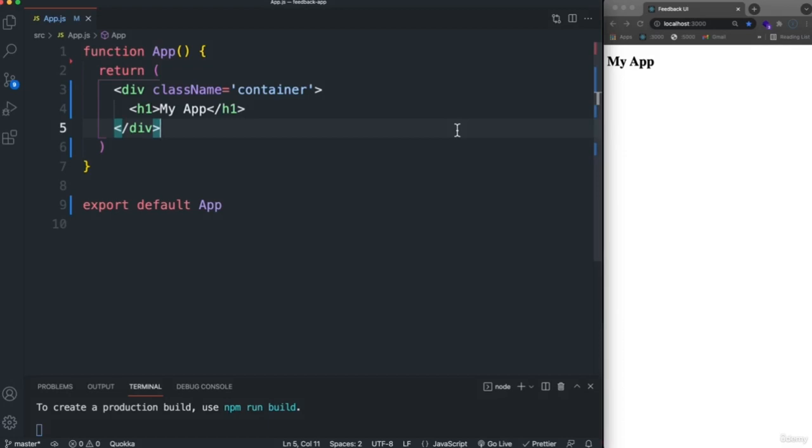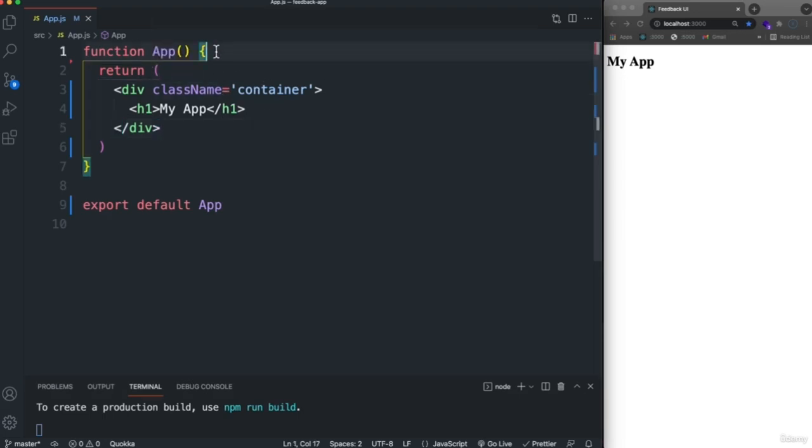We're going to look at creating lists, which basically allow us to loop through an array of values and output some JSX for each item. And then in the next video, we'll look at conditionals. So the code that I'm about to write isn't part of the project. We're going to revert to this after, but I think that it'll give you a good idea of how this stuff works moving forward. Now we have our main app component here.